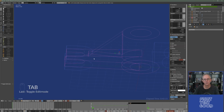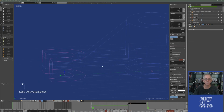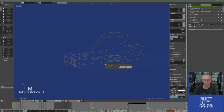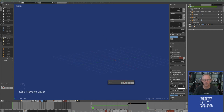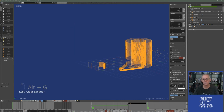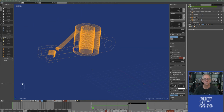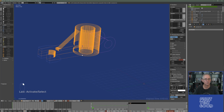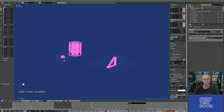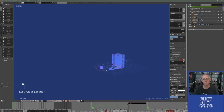Ah, I know why. I need to merge these two pieces together first. Okay, and this is why it's good just to make a backup copy. So I'm going to move that one to here. So no, I won't. I'll move that to layer 3. Go to layer 2. And snap that back to 0. Alright. I'll just copy that and I'll move that to layer 1. That's back to 0, back to 0, back to 0, back to 0.